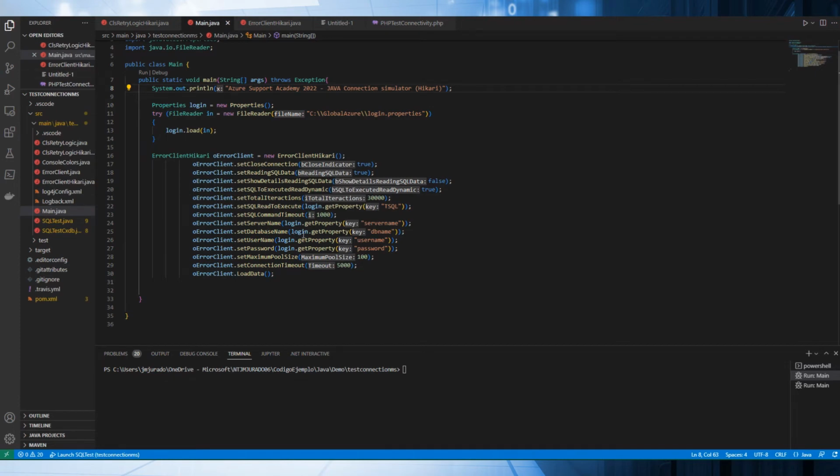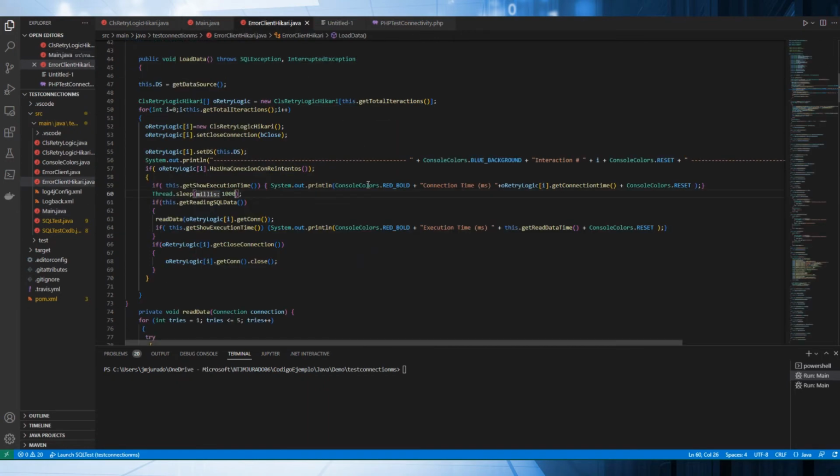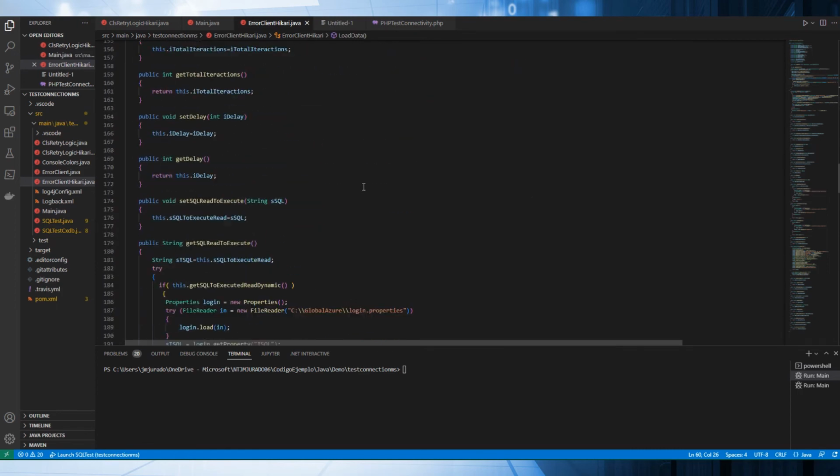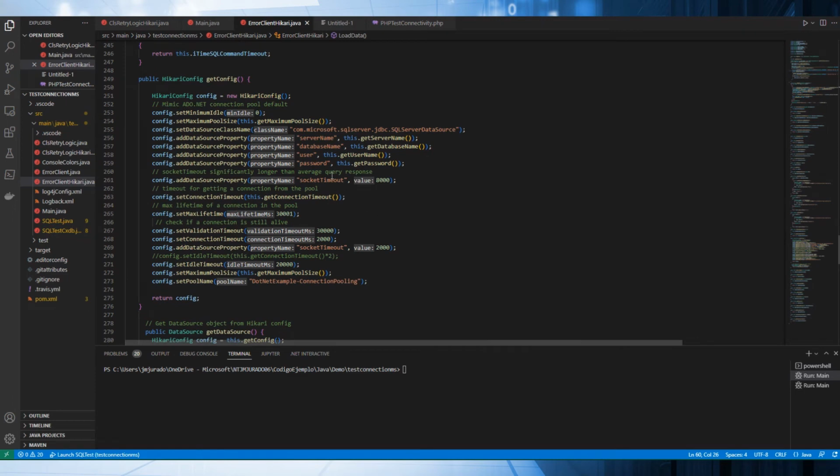In this case, I'm going to use Java. Basically, I'm going to use Hikari as a connection pooler. As you could see here, I have several settings in terms of connectivity. For example, how much the validation timeout will be, the connection timeout, the lifetime of my connection, etc. It's very important because right now I instruct Hikari how the connection will work and how much time it takes to check whether the connections are alive or not, etc.